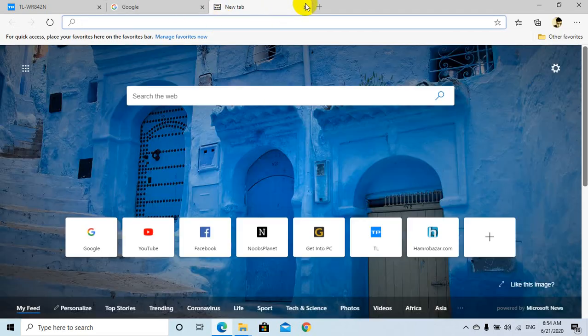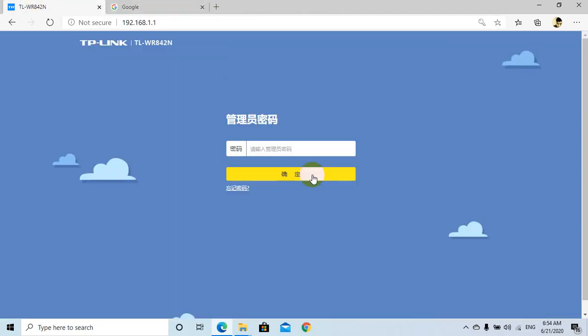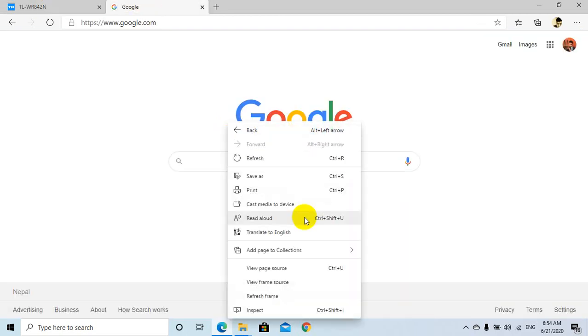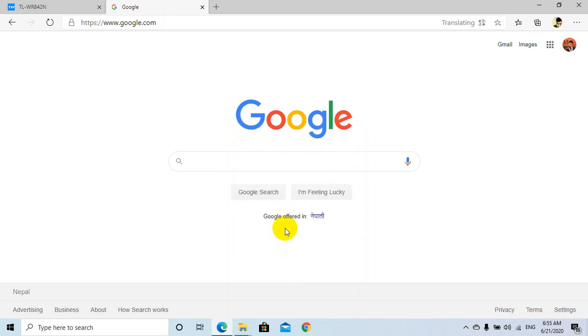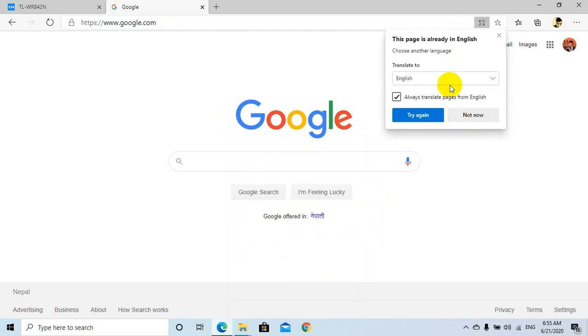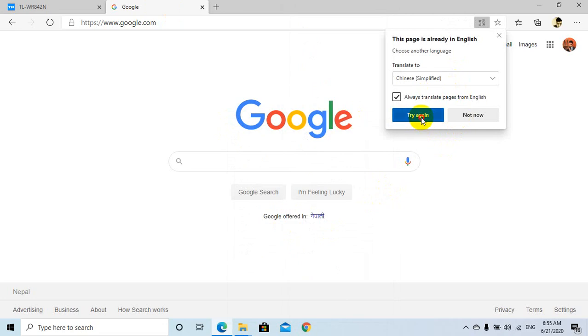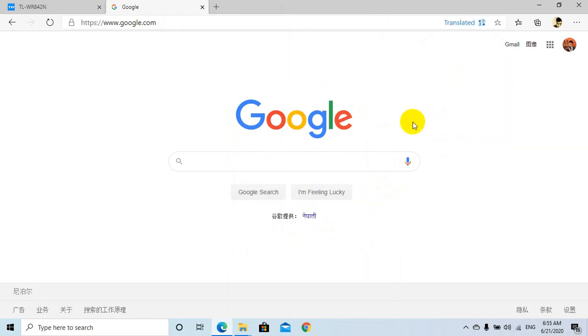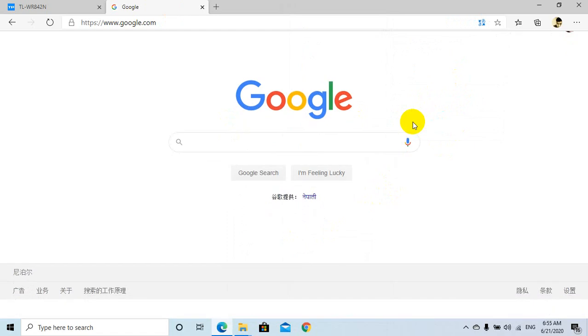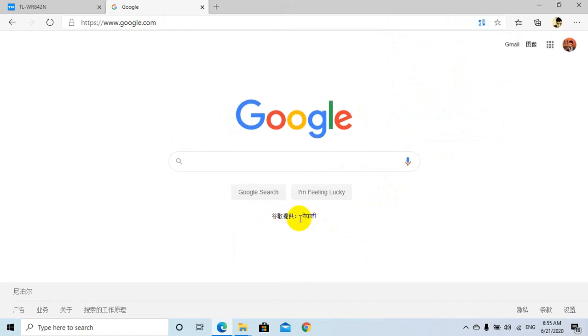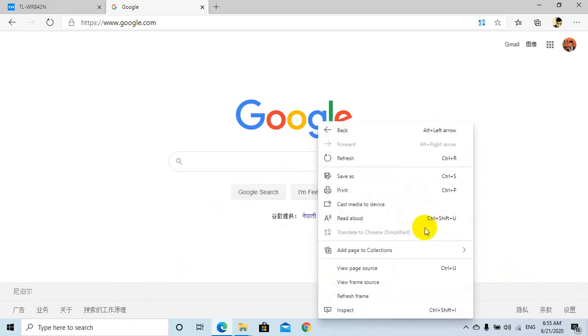So first, let's download. We can see that right click is disabled in this page, so we cannot right click this page. In a normal page we can right click so that we can translate to English or translate to any other language. Let's say Chinese. We can see that it is translated to Chinese. At the bottom, I don't know why these buttons are not translating, but no matter, this is only a demo.